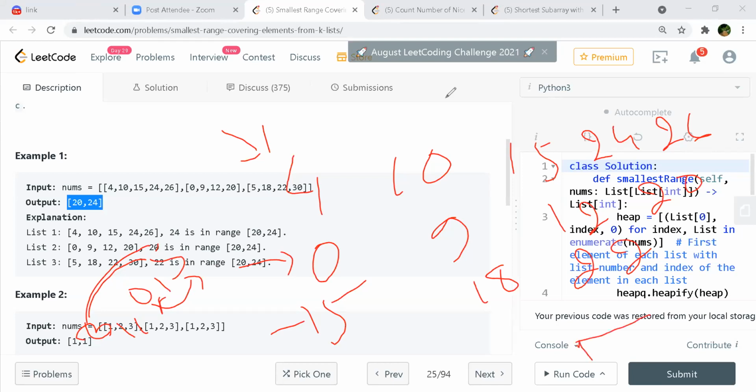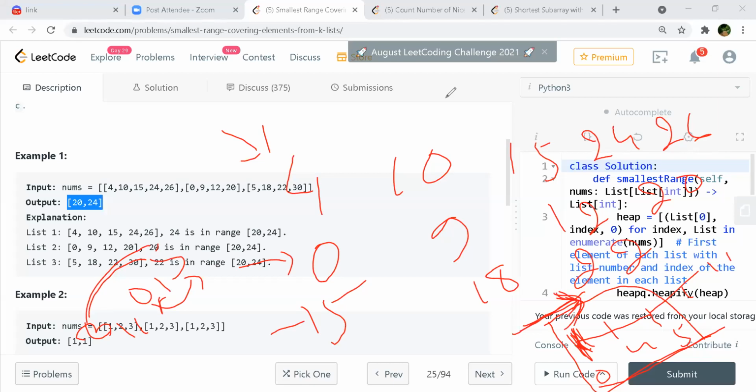So this is your 0, this is your 5, and here is 4, and let's say more numbers are coming here. Till now you have chunked this part. Now if you have to shorten this range, you will shift the pointer which is at the lower bound, at the minimum, right? Then only it will become shorter, because by shifting the right, the window will only increase. So you need to move this pointer in the forward direction.